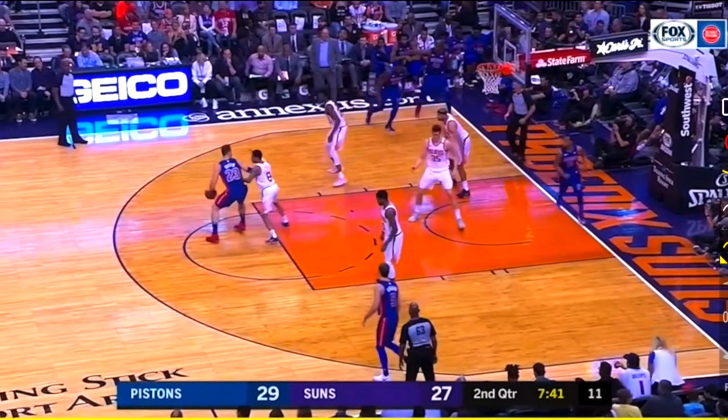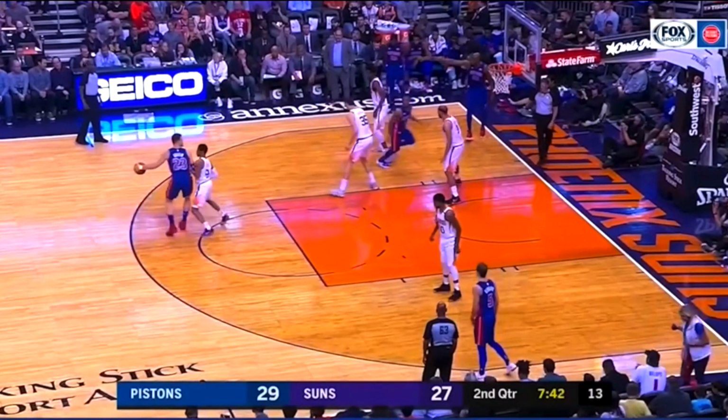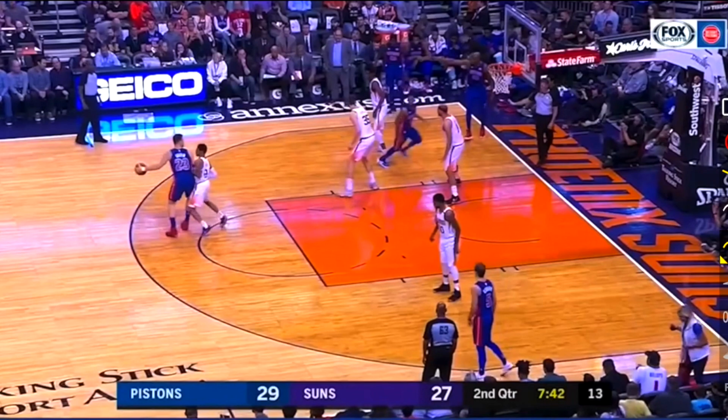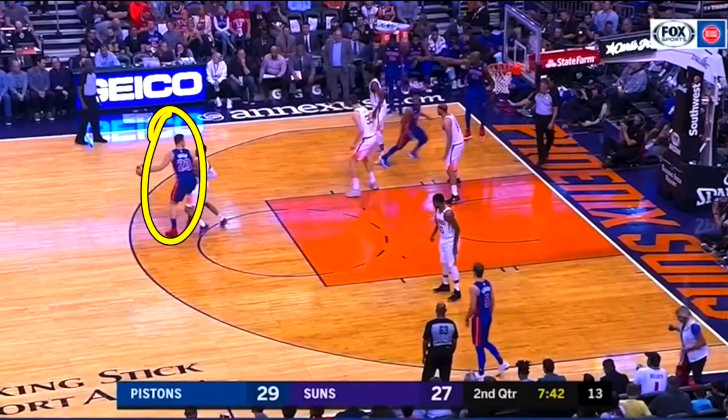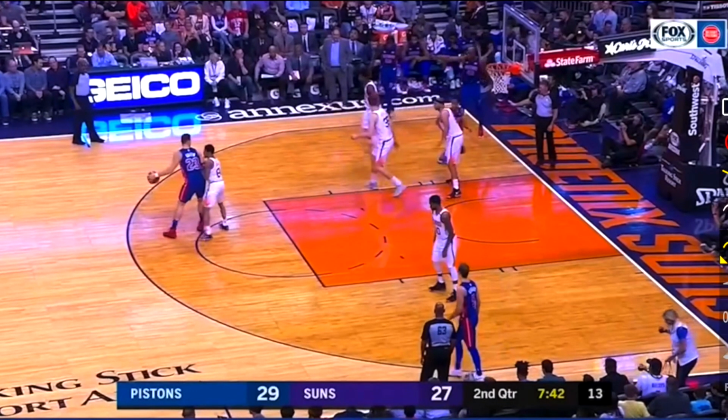Now, what is this guard doing? Number one, what does he do? He stands his ground and he pushes out his hips to receive that hit by Blake Griffin. Even though this is a non-contact sport, there is still a lot of contact that can be made that is legal. He makes that contact with his hips, and Blake Griffin at this point knows that he could basically have his way with this guard.